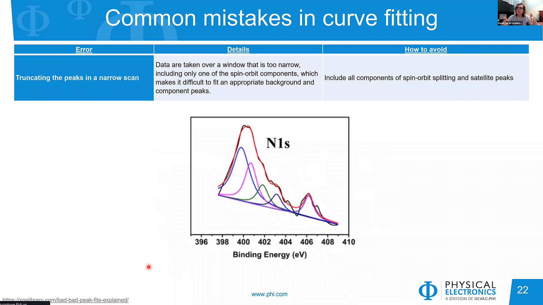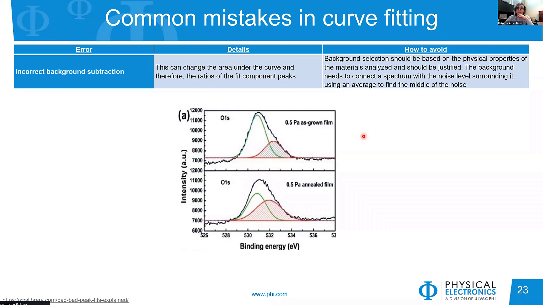Sometimes when setting up an experiment, we overlook things. When we have too narrow a spectral range — forgetting to include shake-ups, satellites, and spin-orbit components — it makes it difficult to apply an appropriate background, which will affect areas. Here's an example where a nitrogen 1s spectrum is cut off slightly, so we're not adequately describing it. You need to include all components that contribute to your spectral shape in order to perform curve fitting.